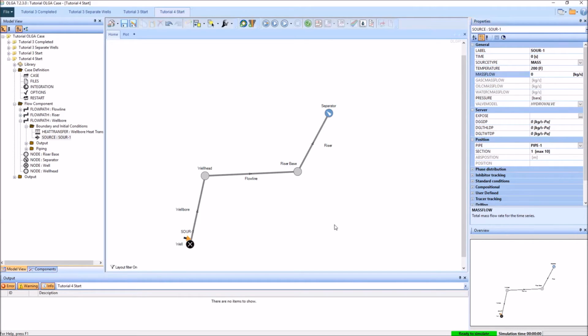So now what we've gone ahead and done is to give OLGA some initial condition that it's going to evolve the entire system from. And what we've done is to turn off the mass flow at the start and to then let it run for 80 hours and see what happens. So we can go ahead and press run batch.